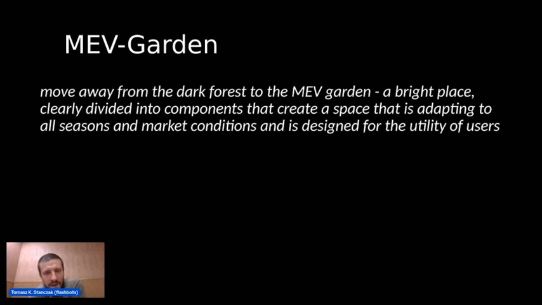So maybe one aspect of it: the bright place that defines transparency, the transparency of rules and arrangements for sure, but not the transparency of what users want to hide. So privacy in all of this for sure. Some space for privacy in this garden is very important for users to decide what they disclose about their trades and what they do not within the SUAVE ecosystem.